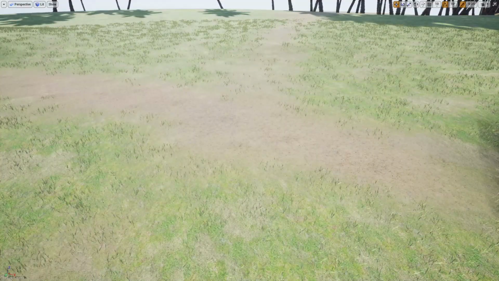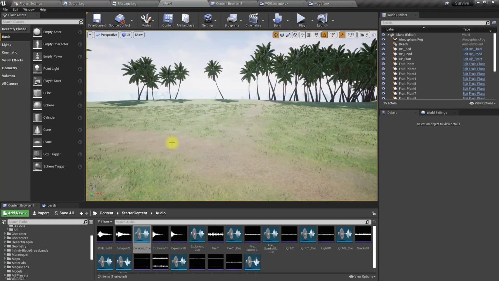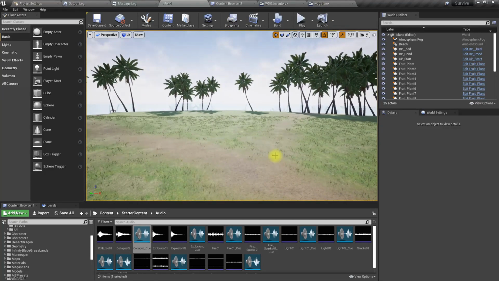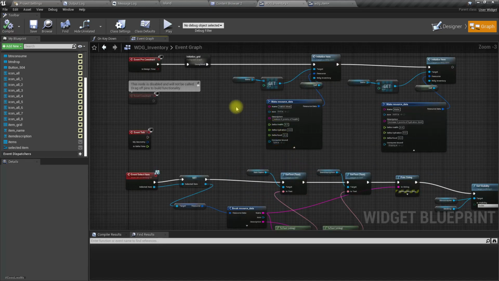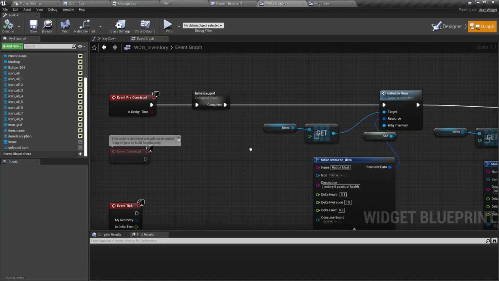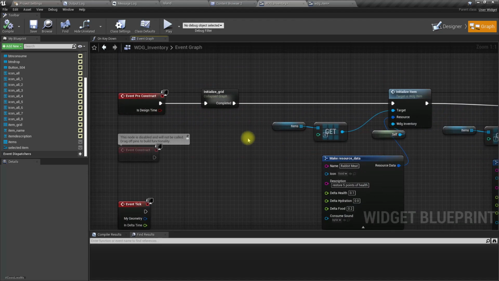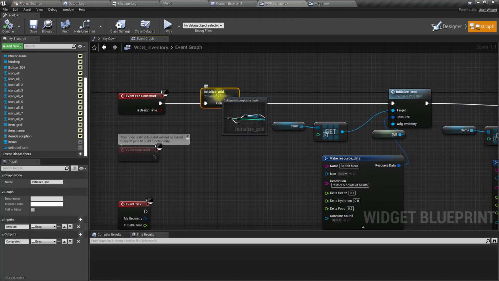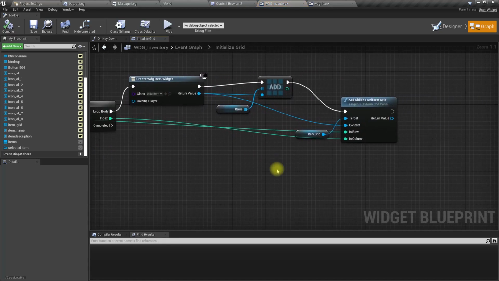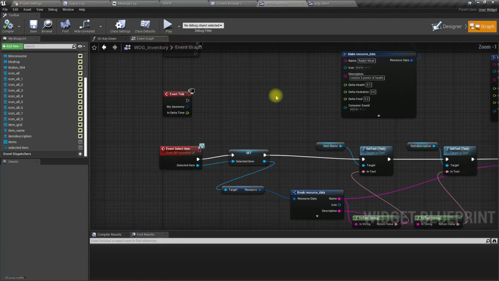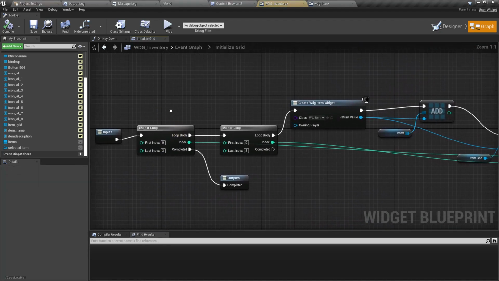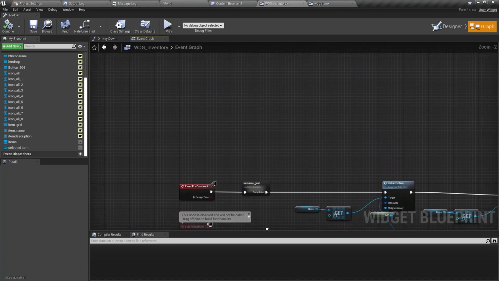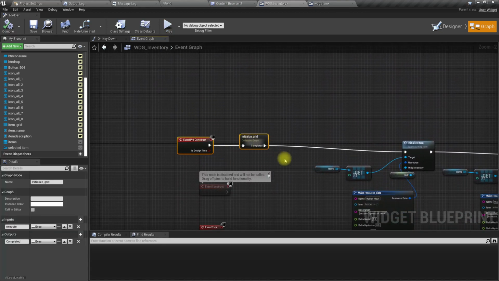Okay, so to make the changes we do in the inventory persistent, we need to take a look at how we initialize the grid. So it's just like this, and I think this happens every time I open the inventory widget.